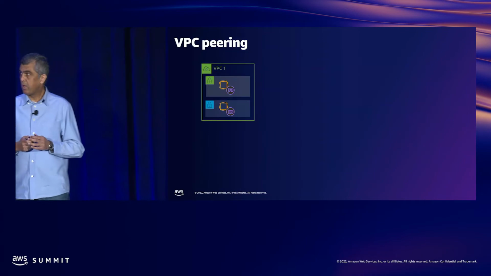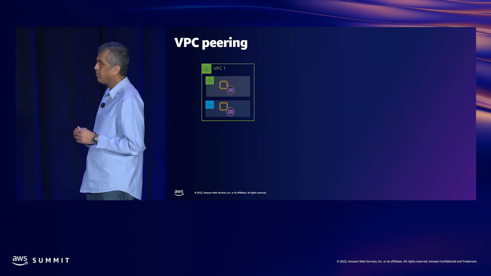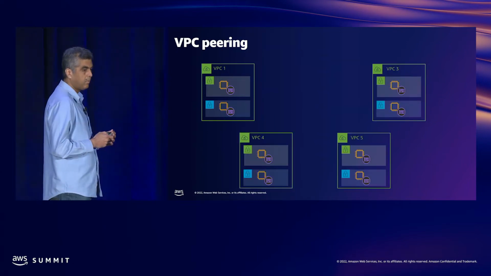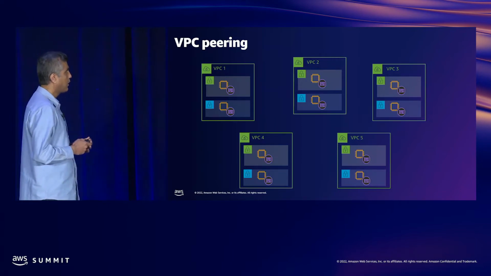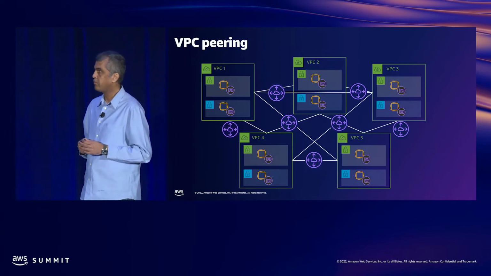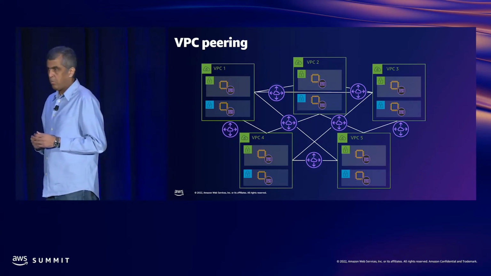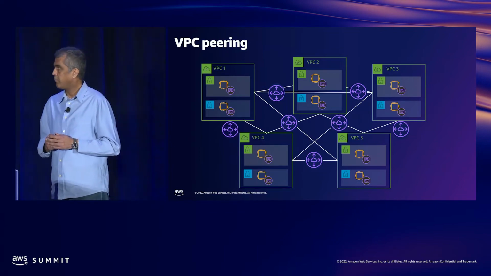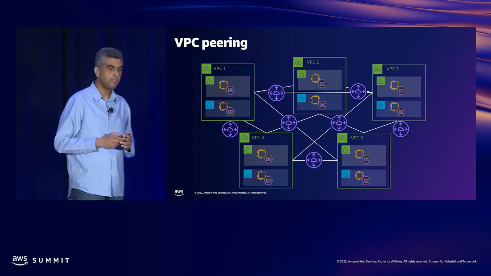You can also extend VPC peering to not just two VPCs, but to multiple VPCs in a region. So here we have a bunch of VPCs, and you can create a full mesh network of peering among them so that they all can talk to each other. All you have to do is, again, set up the peering connections between those VPCs and set up the route tables, and provided that your security groups are not blocking anything, those resources can privately talk to each other among these VPCs.